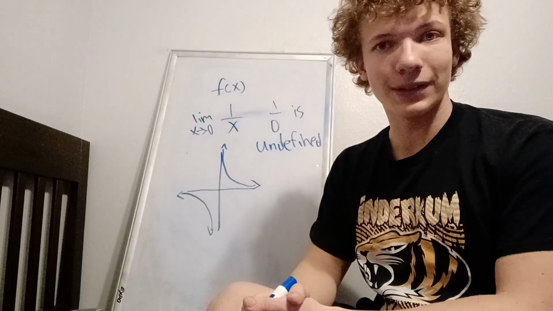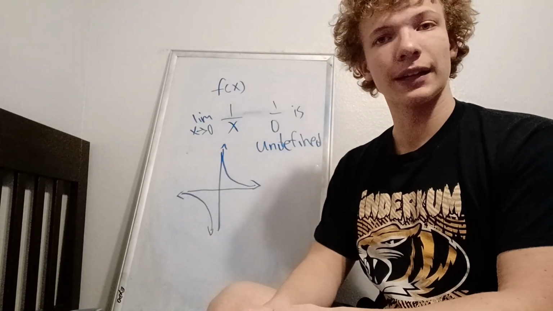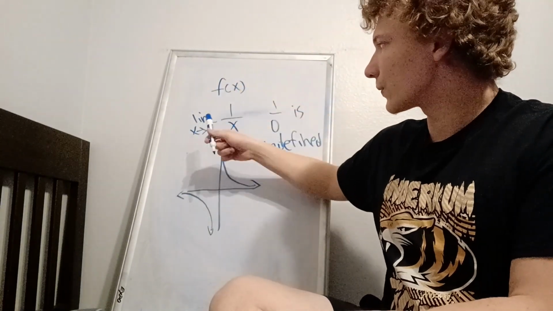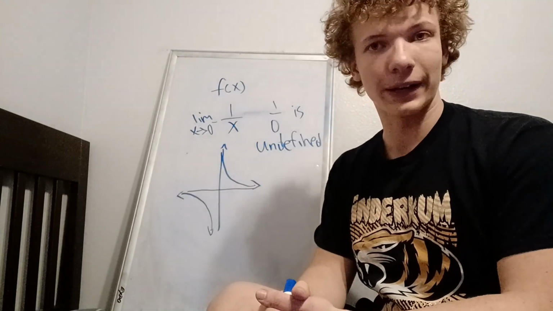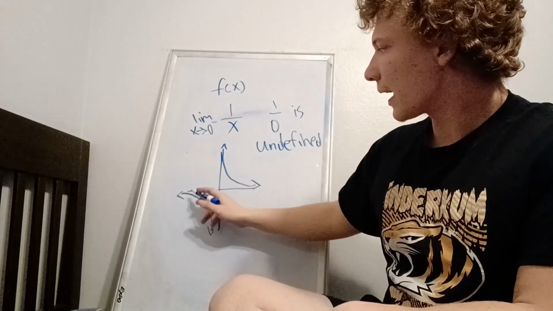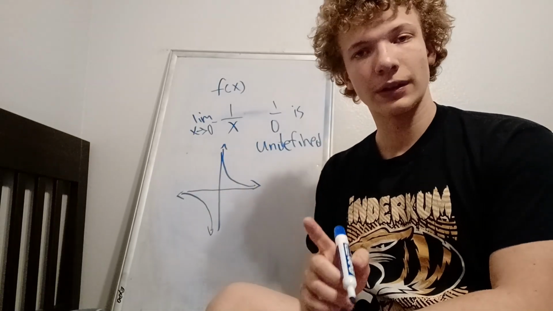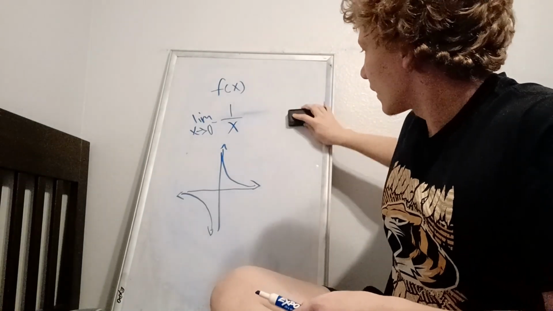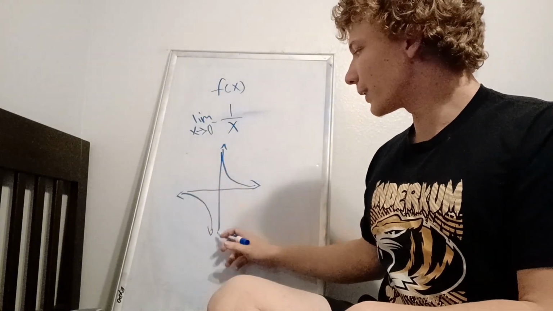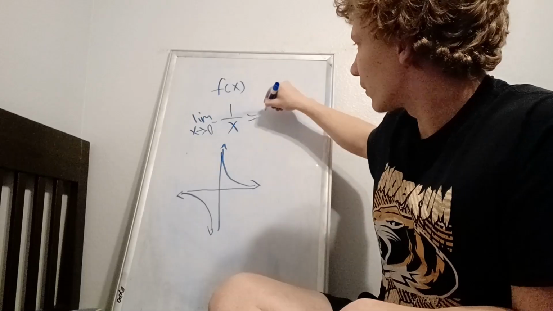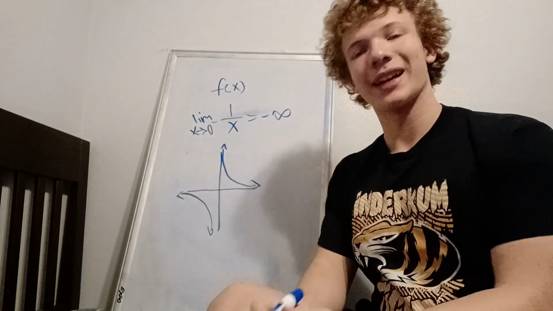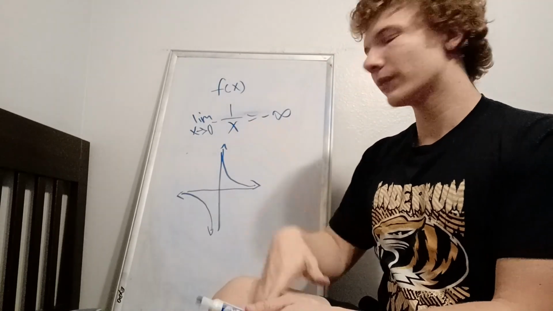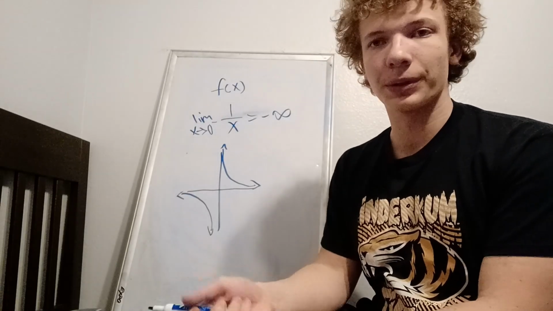Now, the thing with limits is that they're not always from both sides. We can take the limit from just one side, and that'll be by doing this notation. The limit as x approaches 0 negative, or x approaches 0 minus. This says, take the limit as x approaches 0, but only consider it when approaching from the negative direction. If we consider it in this case, then we can clearly see that as it approaches 0 from the negative direction, this will go to negative infinity. Now, this equals sign is a very loose equals. Nothing really equals infinity, but the limit tends to negative infinity, so we'll call it that.